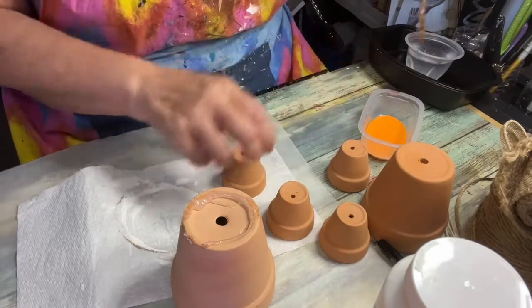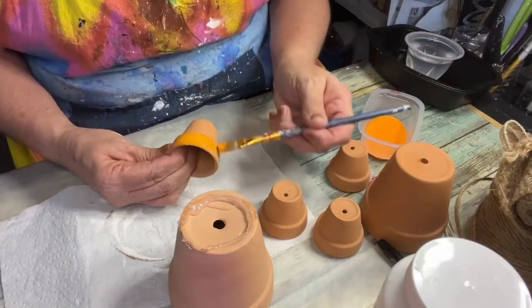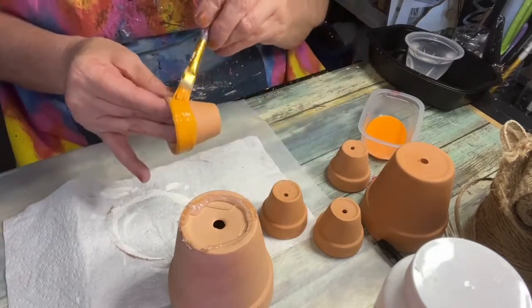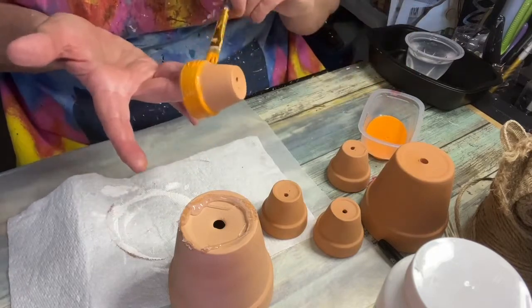Let me see if I can paint these orange, or do I have to put white? No, I could paint orange, it's fine. Okay, just start by painting all of these orange, okay?